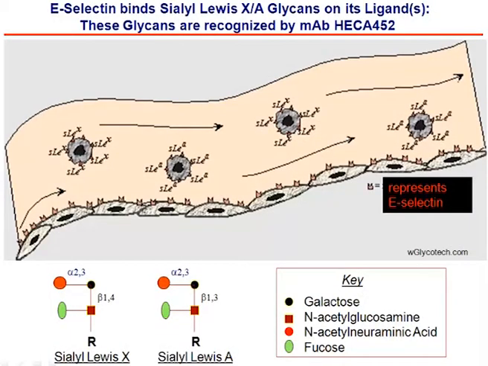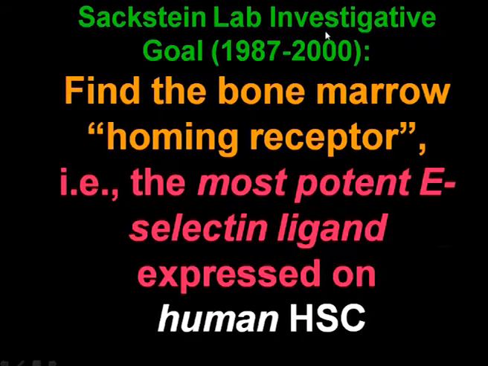So, shown here in cartoon fashion is a cell in blood flow which possesses the relevant tetrasaccharide sequences, sialylated Lewis X or sialylated Lewis A. And if there's E-selectin on that endothelial lining, those cells will then tether and roll on that endothelial cell. So by virtue of expressing this tetrasaccharide sequence in the cell in flow, and the endothelial bed displaying this particular selectin, E-selectin, a cell will begin the tethering and rolling actions which are prerequisite and fundamental to trafficking of that cell into a tissue bed. And in each case, the sialylated Lewis X or A glycans can be recognized by monoclonal antibody HECA452.